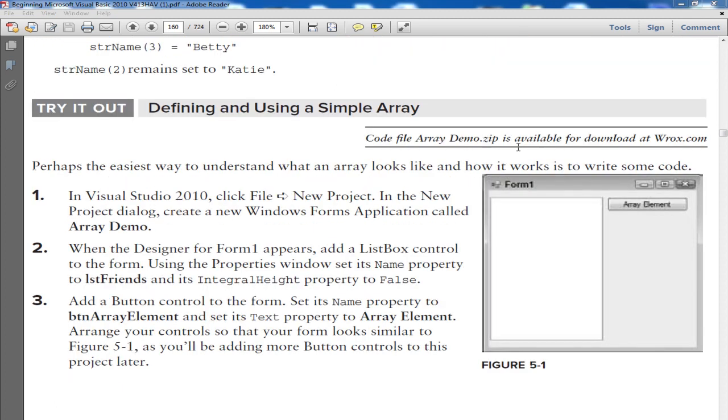Okay, so make a form like this as part of your homework. Call it Array Demo, and add a list box and give it this name, and set the IntegralHeight property to False. And add a button control with this, and the Text property is this, so that you get something like this.